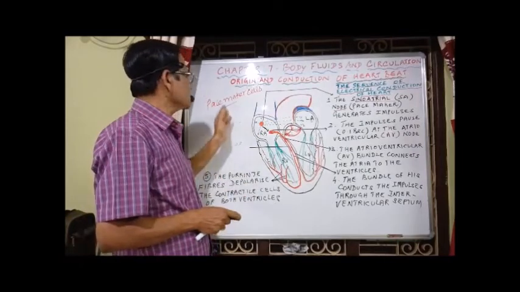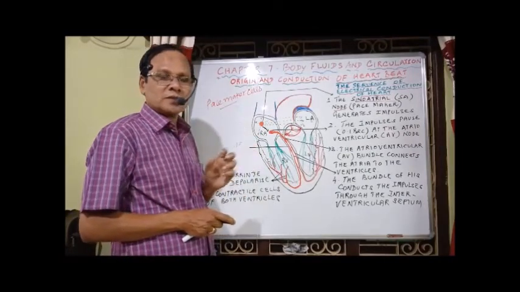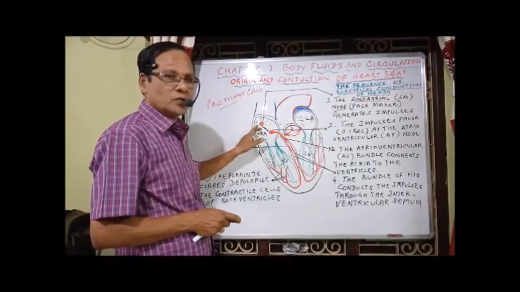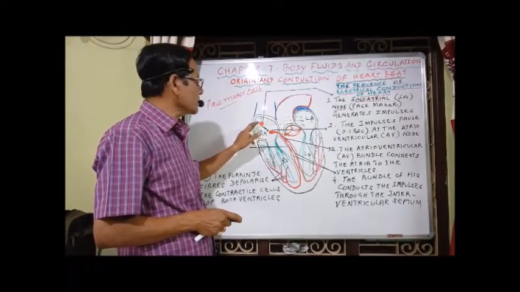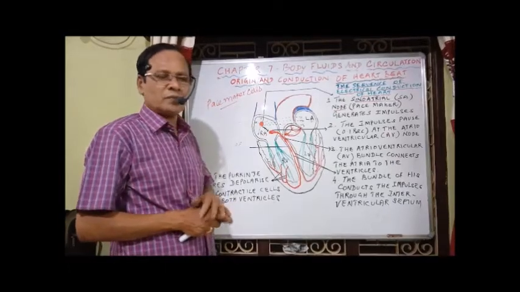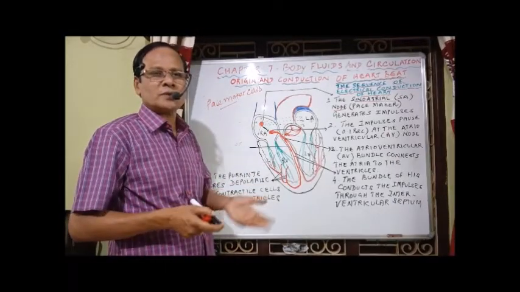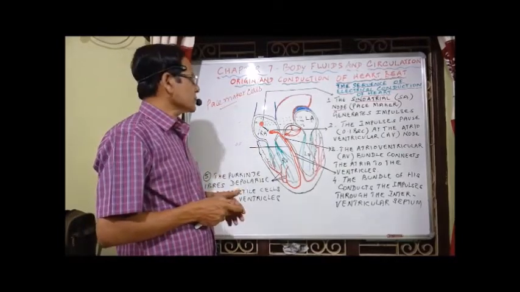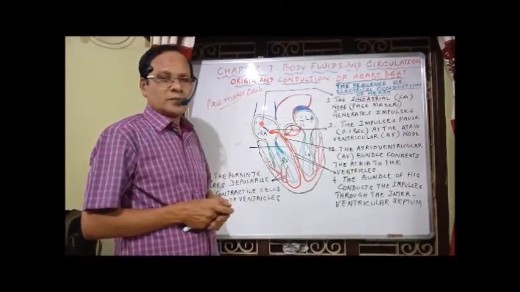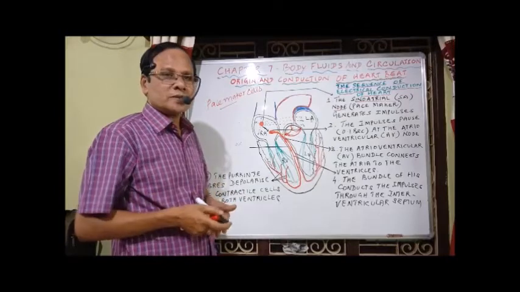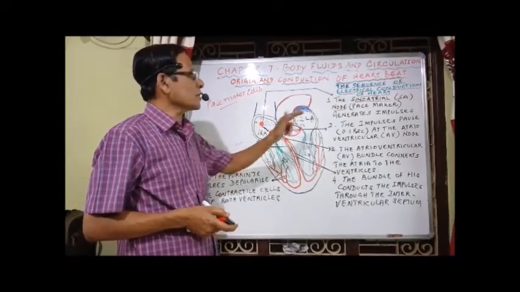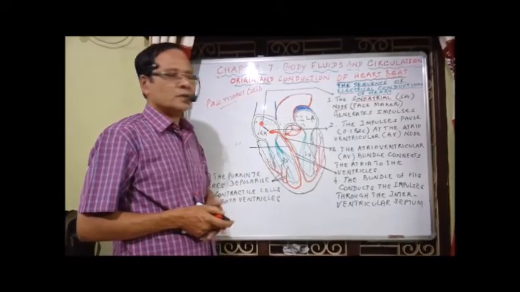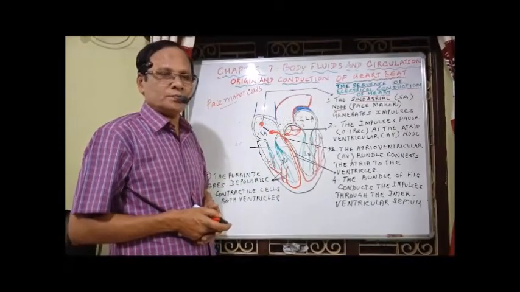So the pacemaker cells are the cells which can produce a faster rhythm. They are located in a tiny swelling, a node, on the inner wall of the right atrium, and they are actually modified cardiac muscle cells. As this node contains the pacemaker cells and generates impulses, the SA node is called the pacemaker.